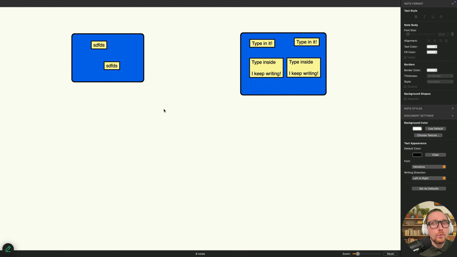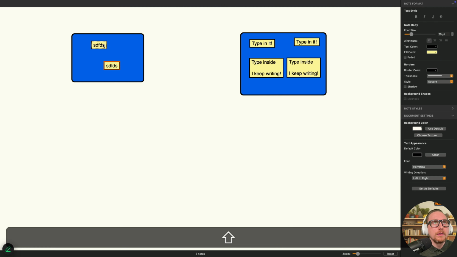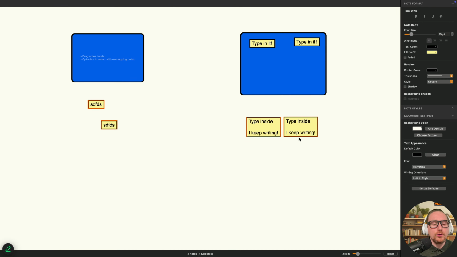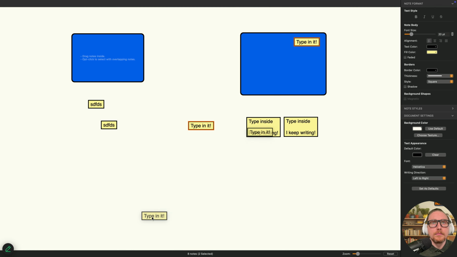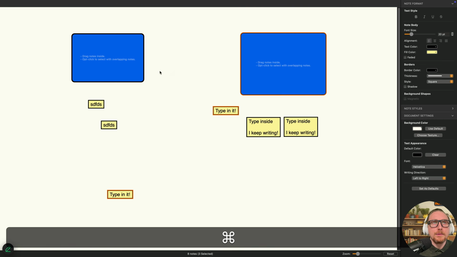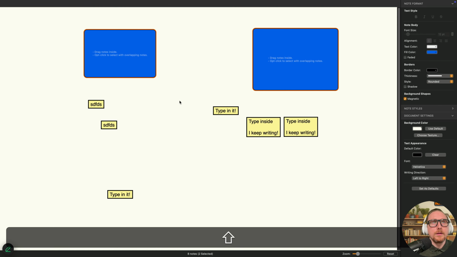If we wanted to as well, we could hold down Shift to select specific notes. So let's say I wanted to get a couple. I could go this one, this one, this one, this one, and move them individually. I could also have the same effect by holding down the Command key, or in the case of a PC, the Control key, right? Boom, like this. Boom, boom, and then move them like that. Done. Same with these guys. Boom, done. Just like that.